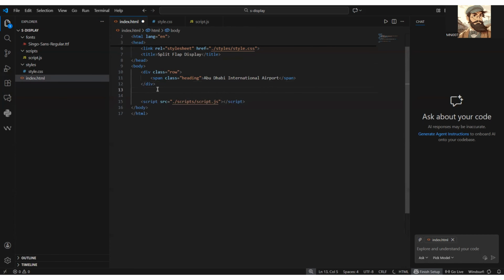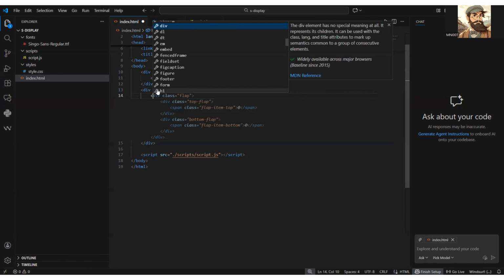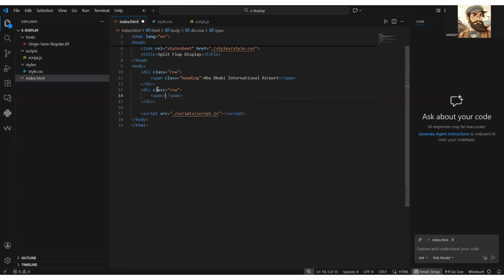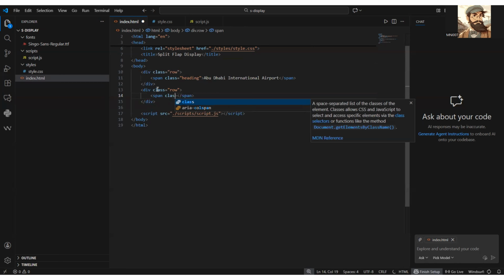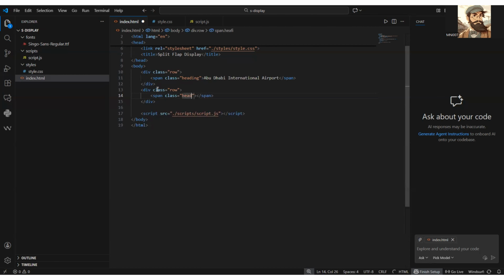In the same way, we would have another class of row, and we would be adding a span, and we would give it the same class of heading, and we would call this arrivals. Similarly, in the very same class, we would add another heading called departures.